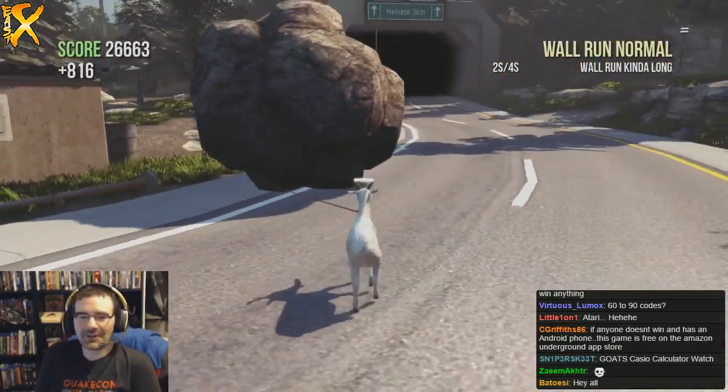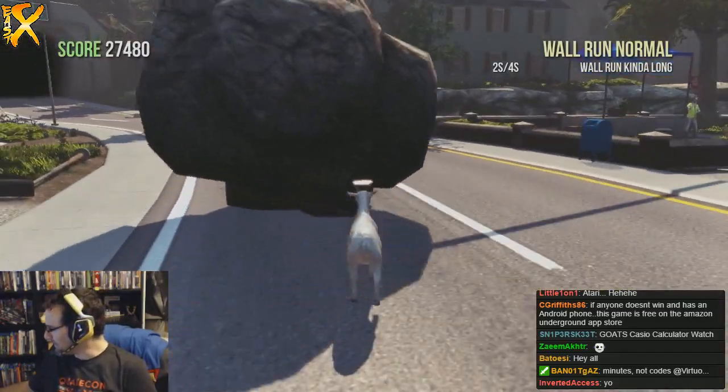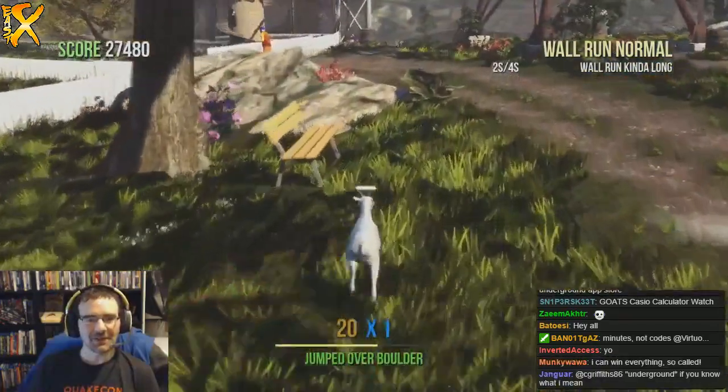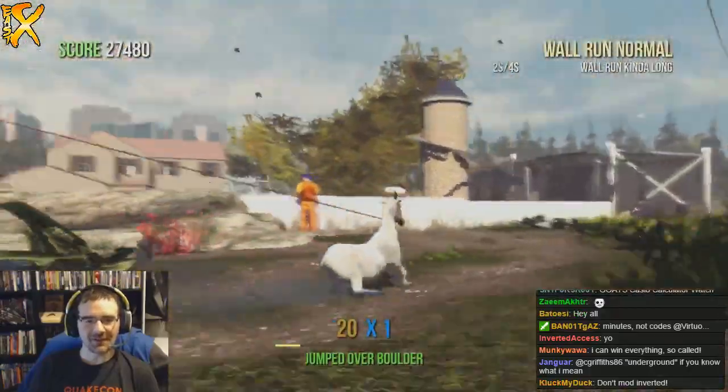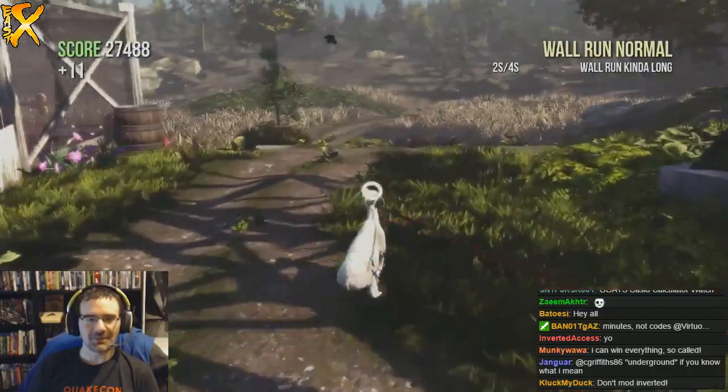We didn't even talk about the tongue yet, but the tongue is a big part of the fun of this game. For some reason, they gave him a crazy tongue. Going to the field as instructed. Hey, there's a little silo castle looking thing. I can just carry this boulder around and bump it into people and stuff.